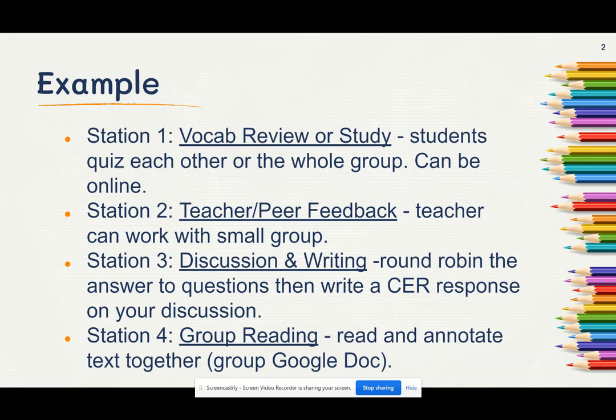Station 2, like we said, could be teacher or peer feedback. So the teacher can work with the small group, maybe I have them arranged so that they're all lacking in the same skill. So I can just focus on that one skill, or maybe I'm hitting each student individually within the small group.